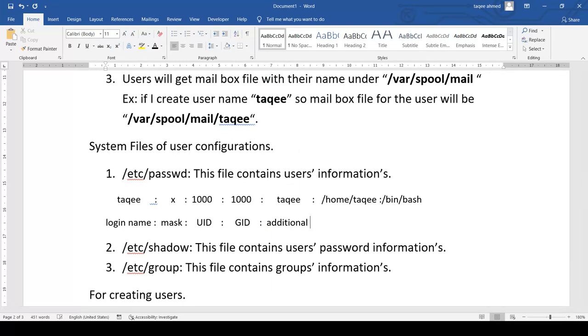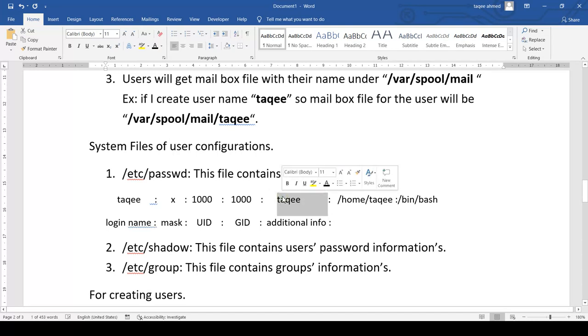I will write additional info in short. So it shows additional info in this place.